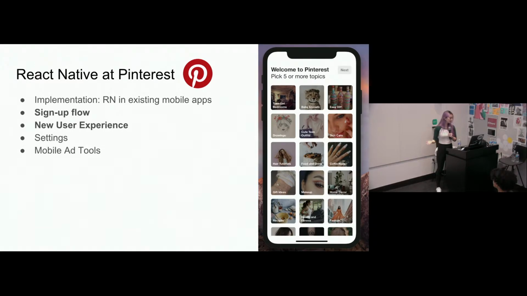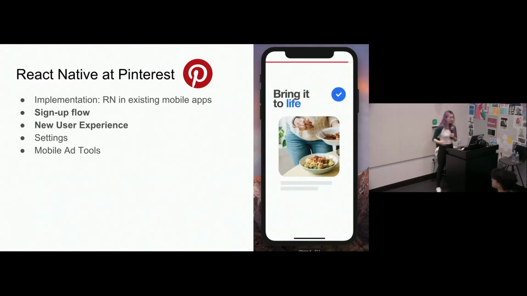So something here like our sign-up flow and our first user experience, we have a lot of growth thinking around that. We're like, okay, we need to show them different experiences. We need to experiment with what is the most useful to someone using Pinterest for the first time, what gets the most signups, engagement, etc., which is why we've built it in React Native.